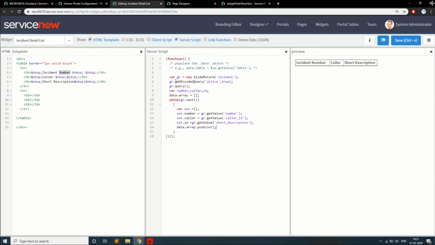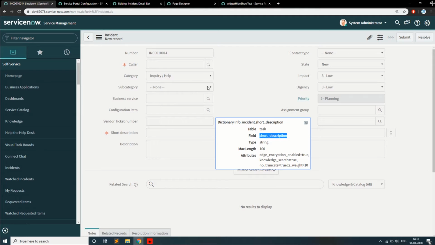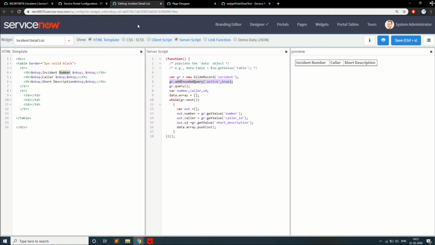So what we did, we used this GlideRecord API, and we queried whatever records have active true. Active is a field in incident, so only active incidents are going to be fetched. Then we did the query, defined three variables, and defined one more array variable.